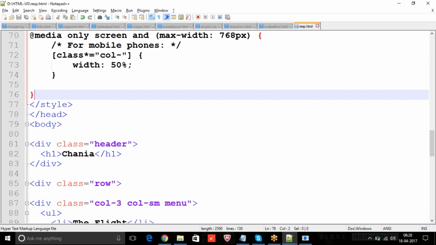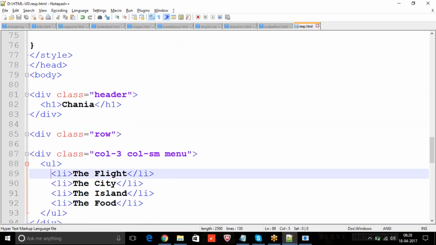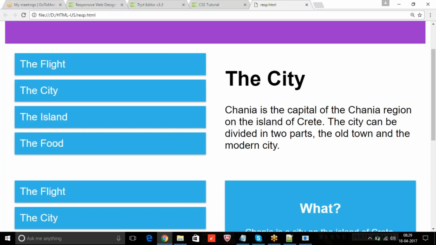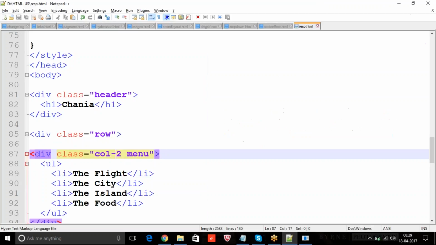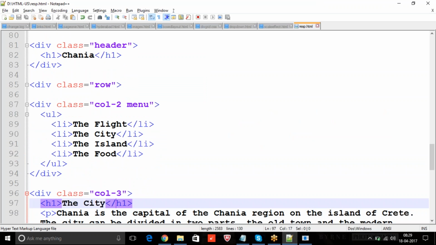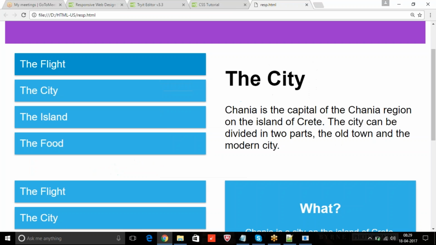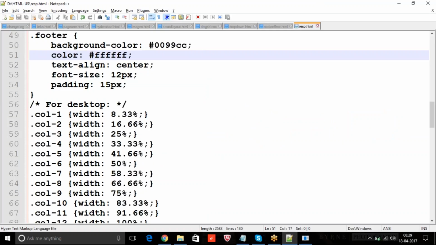Let it be like this. Already have the breakpoints, then no need to worry. Let's make it column 2. Column 2 is 16%, but it's occupying 50. No luck.